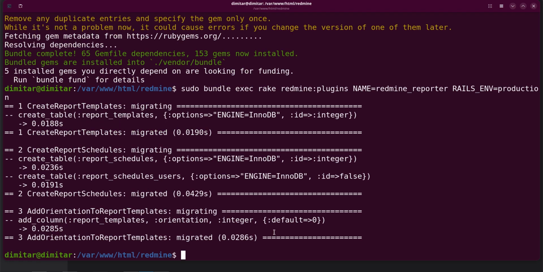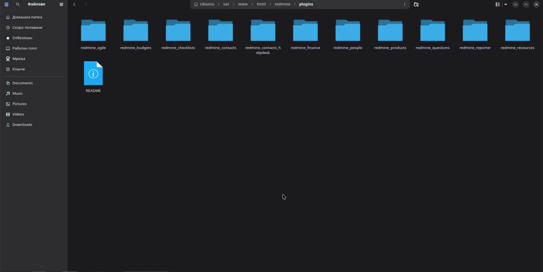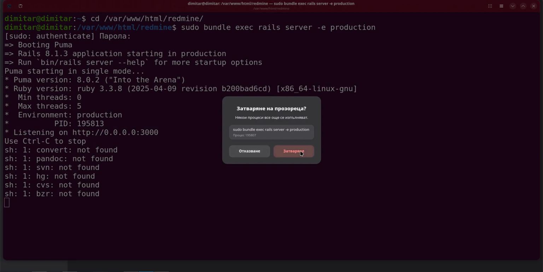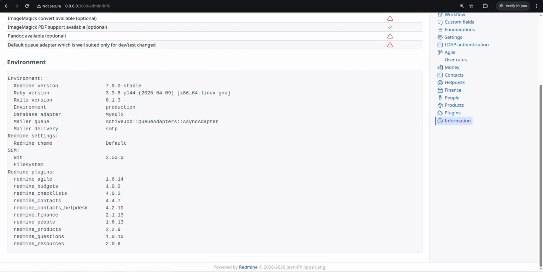Good, so there is one last step, just restarting your Redmine, and it depends on your situation and case. For example, if you have a virtual machine, Bitnami Redmine virtual machine, you can switch it off and then switch it on. You could also use the command touch tmp/restart.txt and many other ways. But in my case, I'm running my Redmine in the terminal via this command. So if I close the terminal, then my Redmine is switched off.